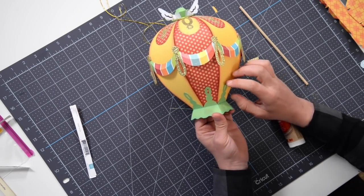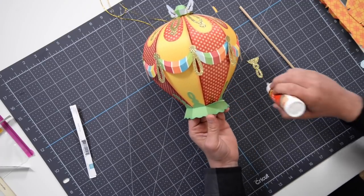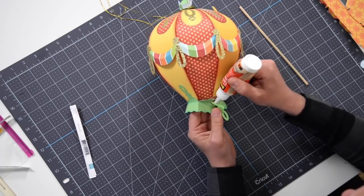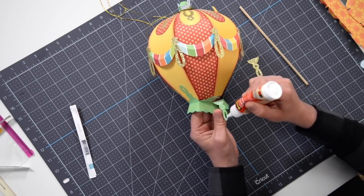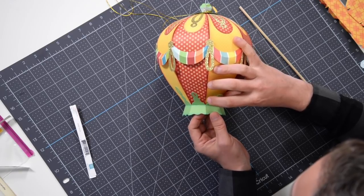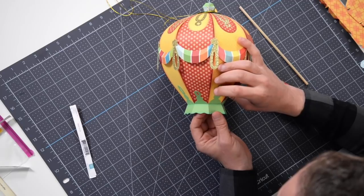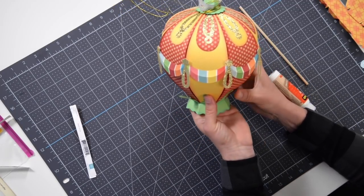Okay, I'm gonna skip one. Well, that one's already glued down. So at this point, I don't think it really matters. Well, we can do this one here. Get your glue on this whole little section here. And again, just make sure that you get the alignment right. It's nice and centered. And press that down into place. Okay.